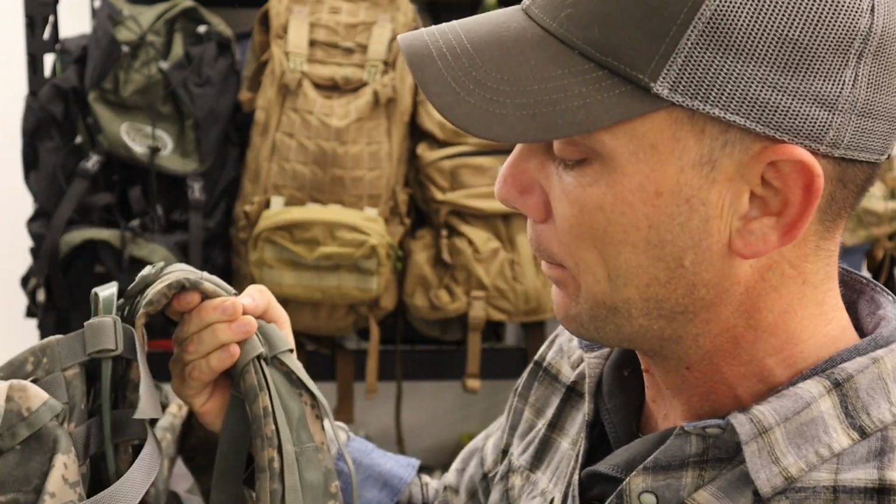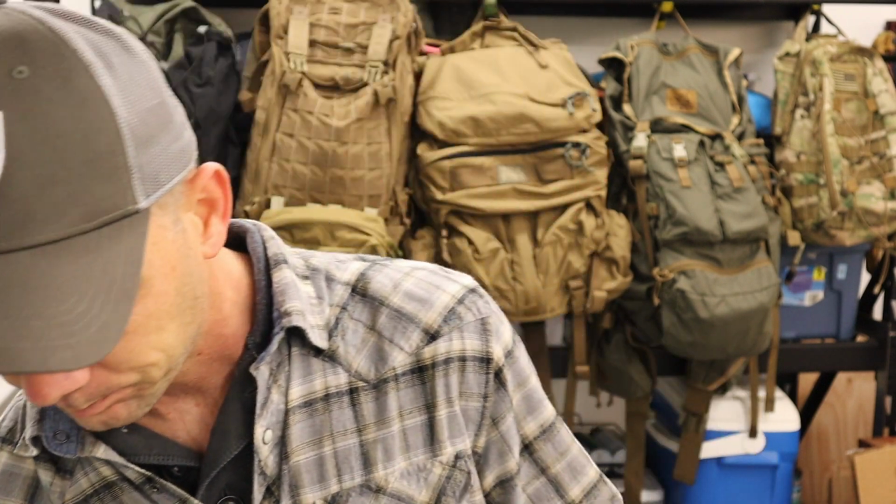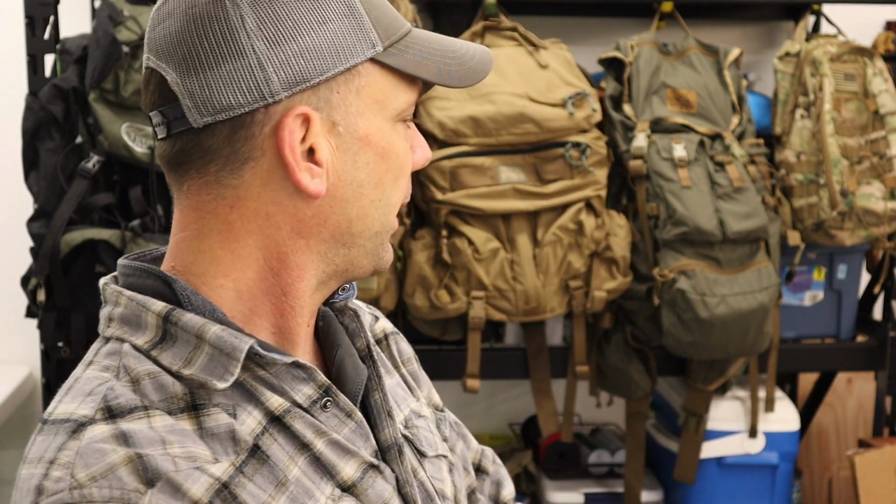Now this is actually the first backpack that by design has a waist strap. They have that removed from this one. We'll take a closer look at some of the other boutique backpacks because they all have waist belts on them. And that's the thing, you want a waist belt, not a waist strap. Like the assault pack that we looked at, typical backpacks that you're going to find for students carrying stuff around at school, or even the first backpack that we looked at, the little 20-liter jobber, they have waist straps. You can imagine if you have a 1-inch piece of webbing around your waist and you cinch it down, thinking it's going to help carry the load: one, you're mistaken, it's really not. And two, all you're doing is cutting off the blood circulation to your legs, and that can end up being a really bad day.